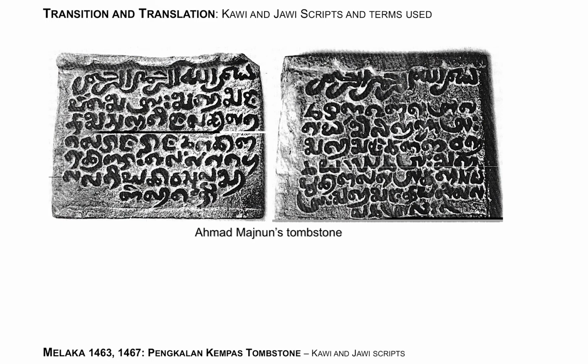giving accounts in Arabic. I'm not showing the Arabic version here, but giving an account of an incident very near Melaka at Pangkalan Kempas in the 1460s. So that's the height of the Melaka period. Just imagine, at the height of the Melaka period, I think this is something we don't really dwell upon enough. At the height of the Melaka period, there were Malays, or in this case perhaps Minangkabau, living in the vicinity of Melaka, still writing in Kawi, and they were Muslim.